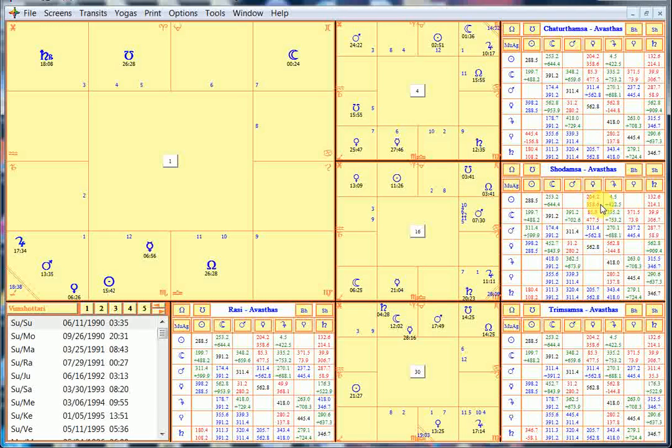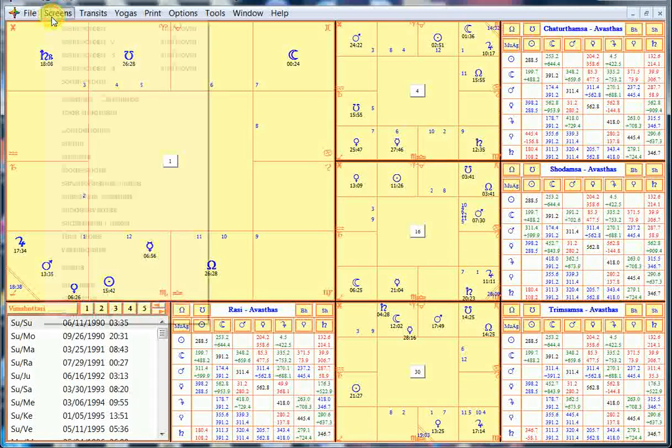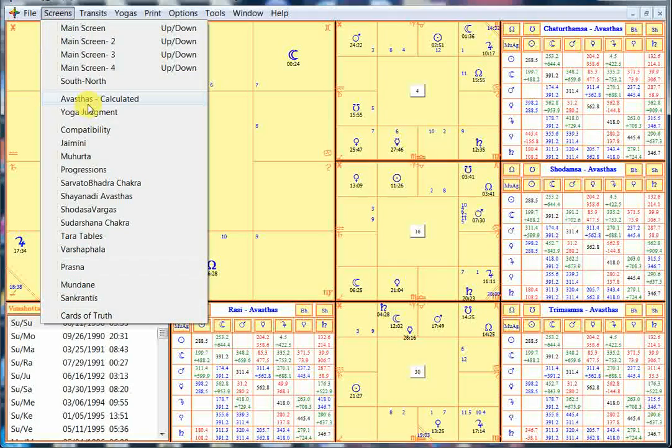Ernst Wilhelm has some classes on the Logitati Avashtas. There's a class at AshevilleVedicAstrology.com under the downloadable courses on the Logitati Avashtas. So these are very helpful. And the fact that you can see the strength of every planet, how it's affecting every other planet in any Varga, well, that's really the delight to me of having this Avashtas calculated screen.